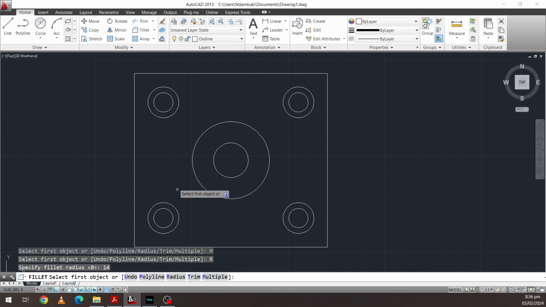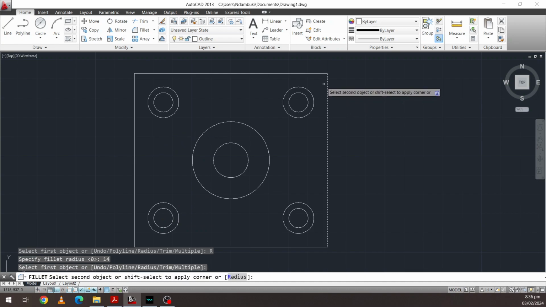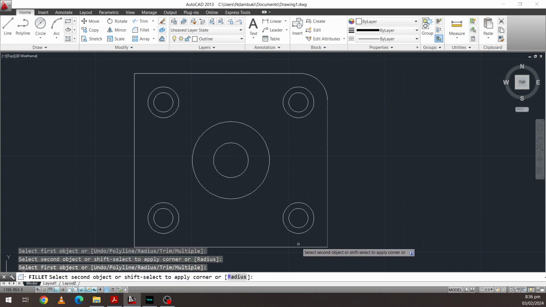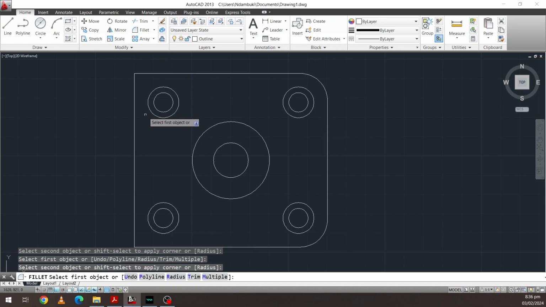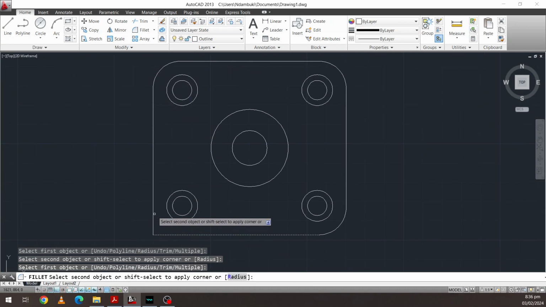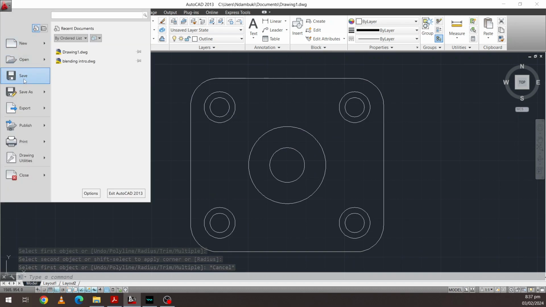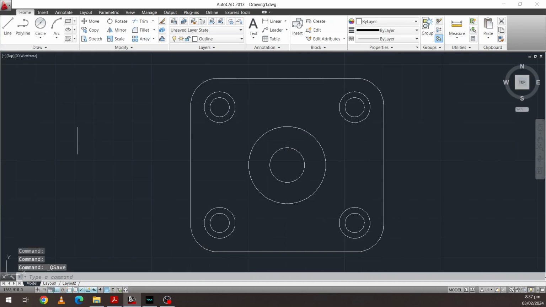press enter, then simply start choosing your corners. Fillet this corner, so select that line and that line. It shows you a preview, so this is correct. So fillet that one, also fillet this corner, also need to fillet this corner at the top, and also need to fillet this corner at the bottom, like that. So once you're done with the filleting, you can simply press escape and remember to save your work as you continue. You can save it by either navigating here, pressing save, or you can press Ctrl S on your keyboard.